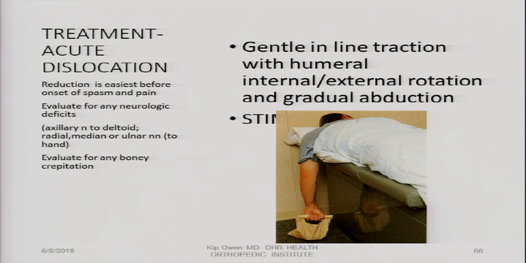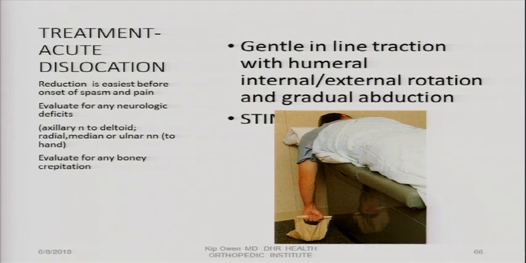A lot of times, even if they have some numbness in their hand, it'll go away once they're reduced. The picture just shows a Stimson maneuver. I don't know if that's taught in your curriculums and so forth, but it can be effective, where you lay somebody prone, you have them hold on to something that weighs about 5 pounds, and if they relax enough, you can relocate the shoulder in that method. It's not traumatic at all.